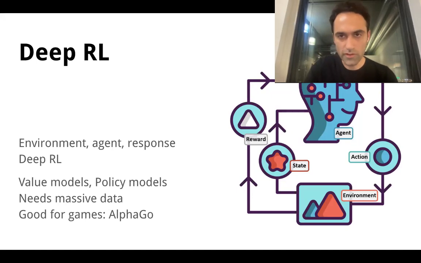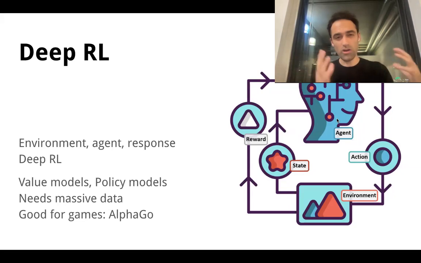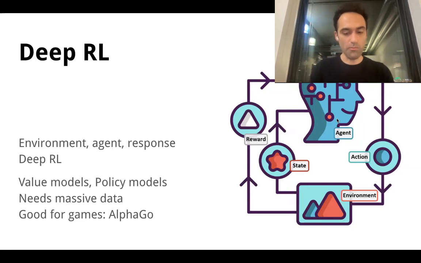Let me move myself so you can see. This is pretty much so you have an agent, the agent does an action in the environment, and then the state of the agent changes, and then it gets some reward, and it keeps doing this. So this is basically more than being a technique. I look at reinforcement learning as a framework, as a problem more than a solution.